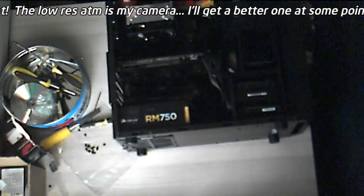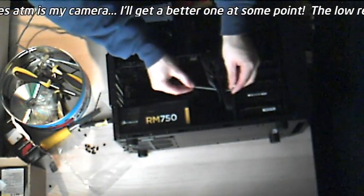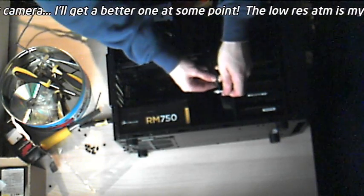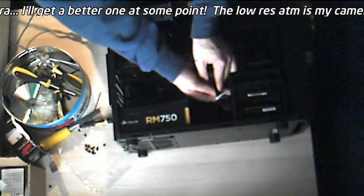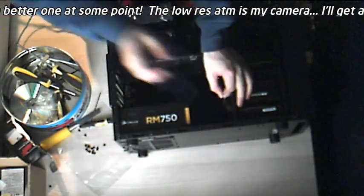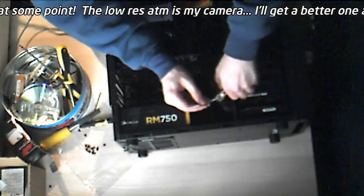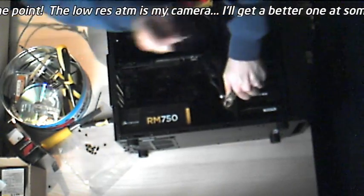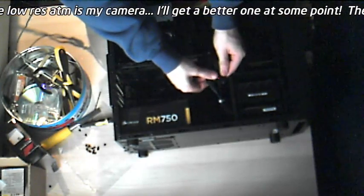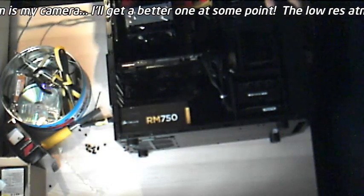I am going to put one more zip tie in though, just for good measure, just to make sure that these cables here remain quite tidy. So I'm just going to do that and zip, make it nice and tight, grab the snips and like so. That's done. We're all out of the way. Those cables can still split apart and down. So that's literally about it.